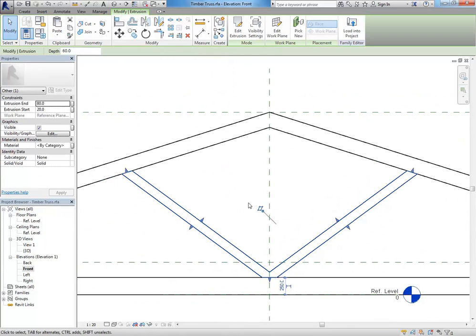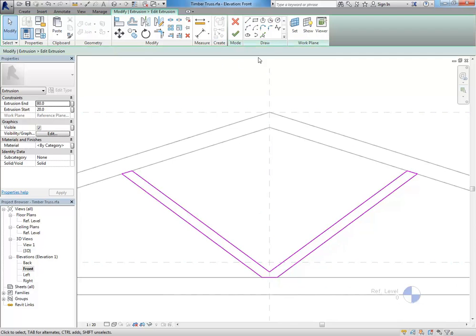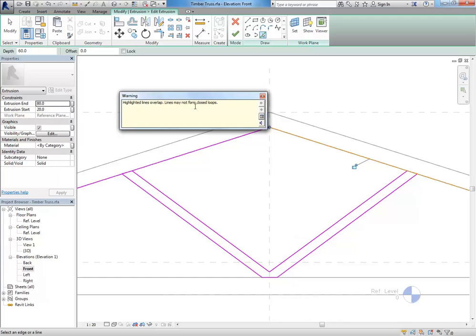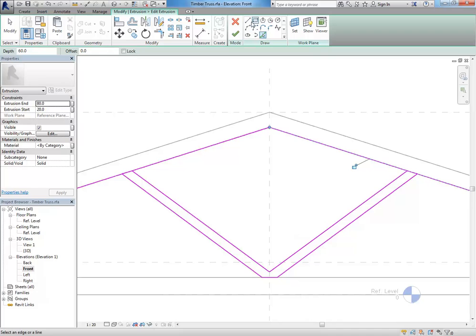and I'm not going to add a new one. I'm just going to edit the extrusion that's already there, edit extrusion, and don't worry if you get messages like this and you know that it's something that you would be expecting. And so the width there, we don't have in the drawing, so I'm going to nominate one and say it would be about 150 wide, so 75, sorry, with pick lines, 75 either side.